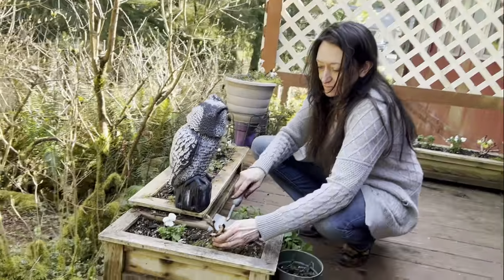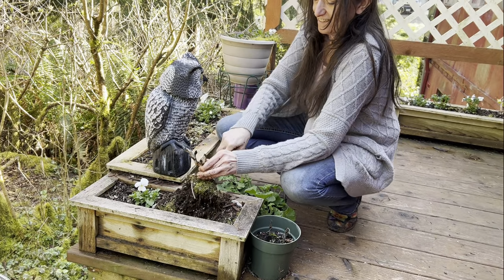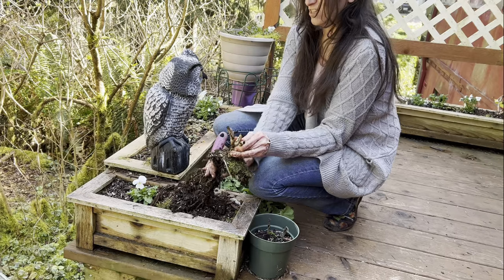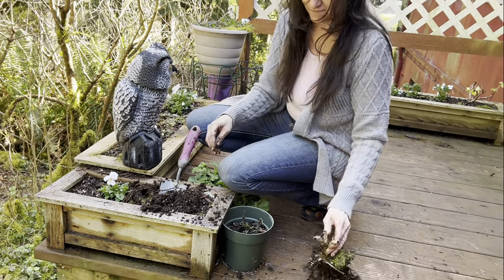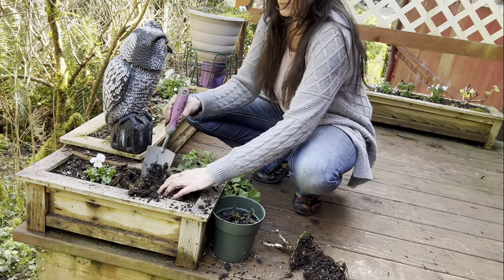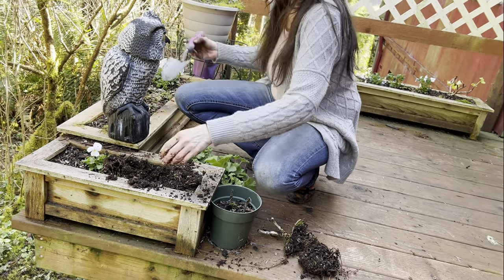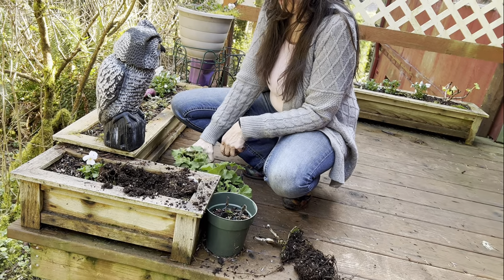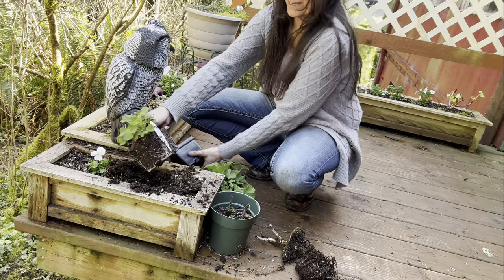All of my geraniums just became mush when we had snow. They're kind of a tender perennial, so some years we lose them. And this way I'm guaranteed they're white because I had red and white in here last year.